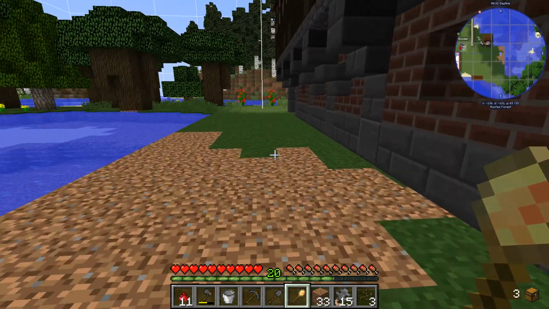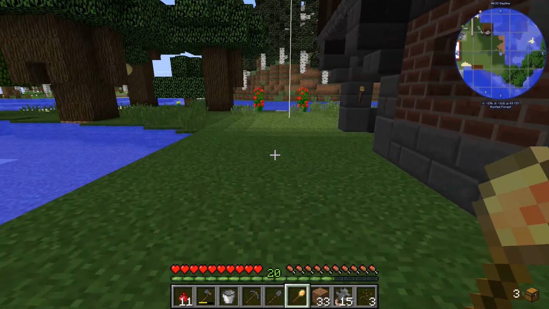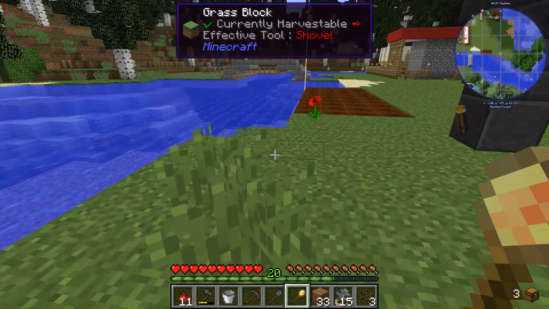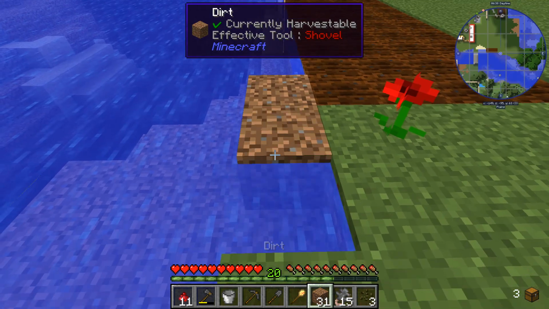And I just come over here and put a layer of dirt down. That way the fence doesn't just disappear when it tries to go in the water. There we go.